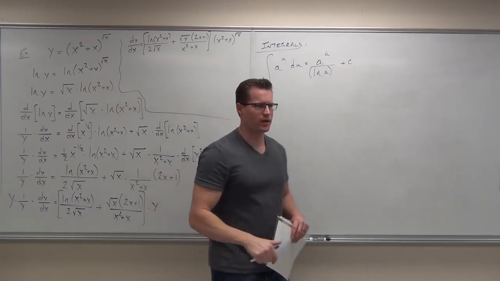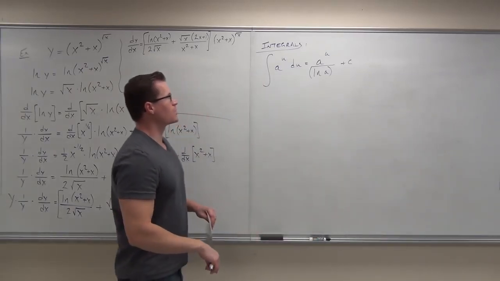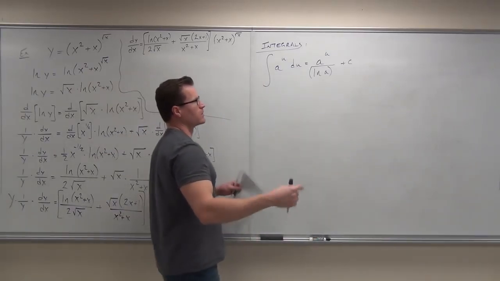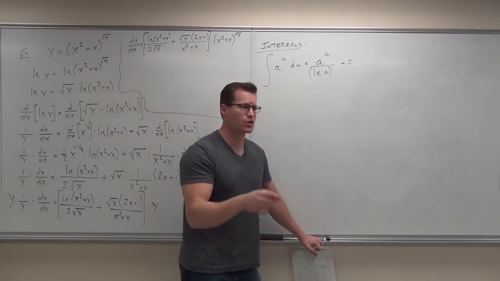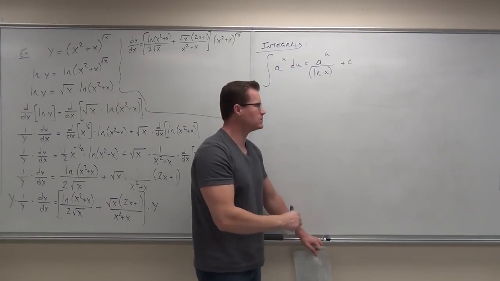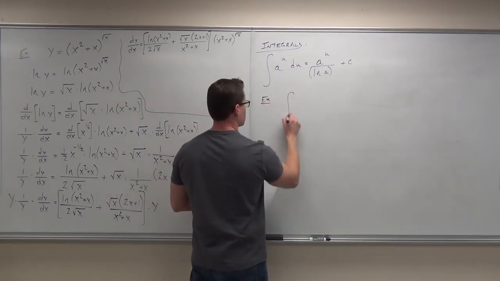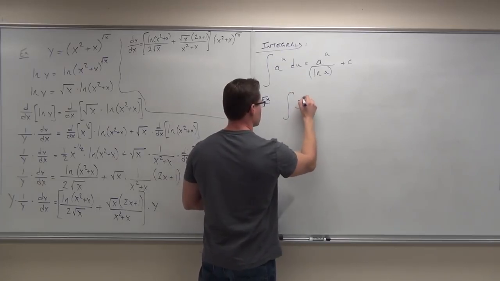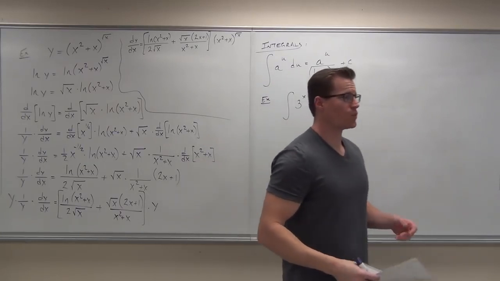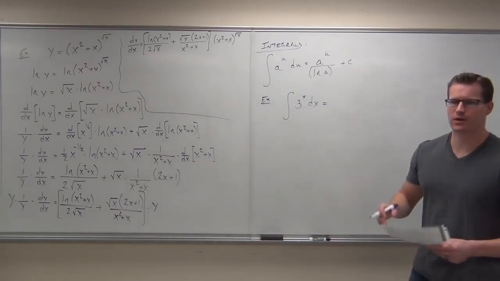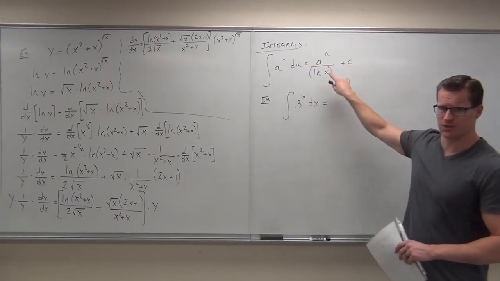Let's try a couple real quick. Start out with some very basic ones, and we'll work our way up to some more difficult ones. So, integral of a to the u. Well, we're going to do a to the u. We're going to keep it exactly the same, just like we kept e to the u the same, only now we're just going to divide by ln. So you have one more piece now to your integration table. If you can make it fit this, you can do this every single time.